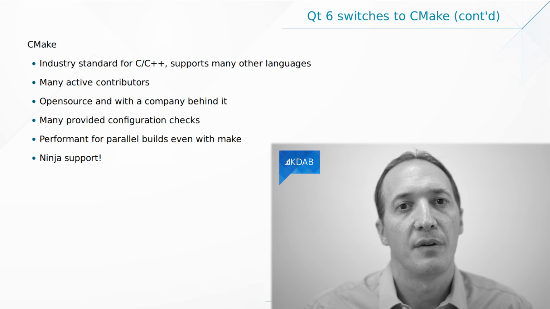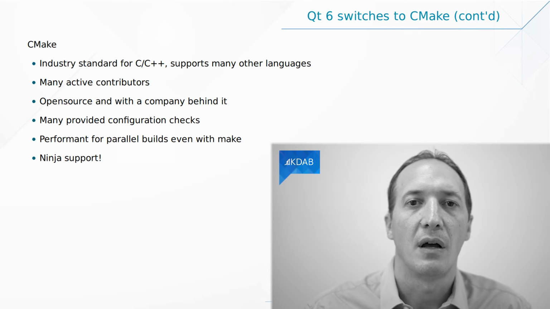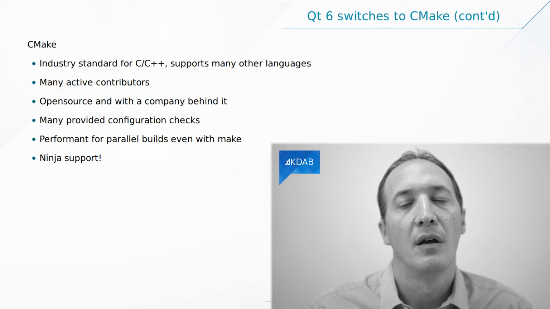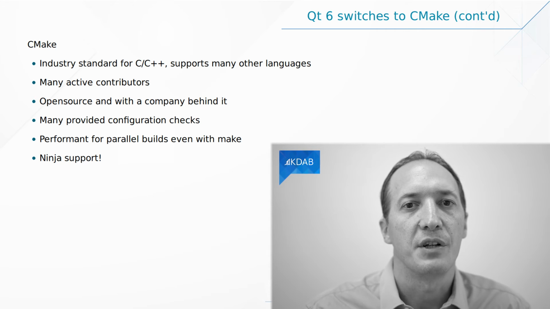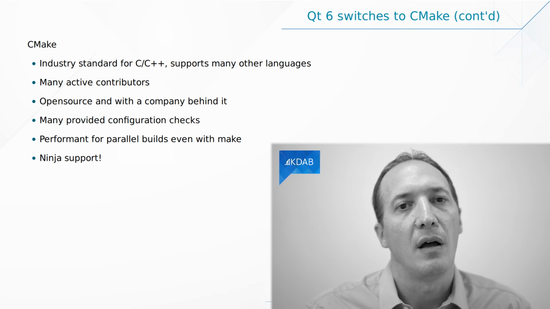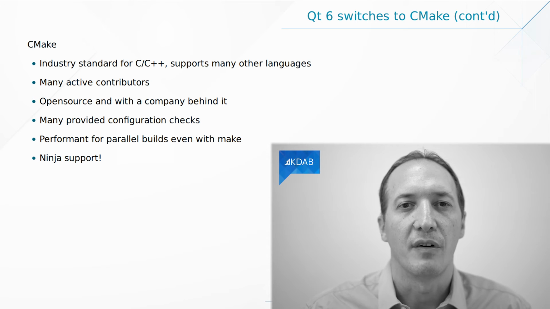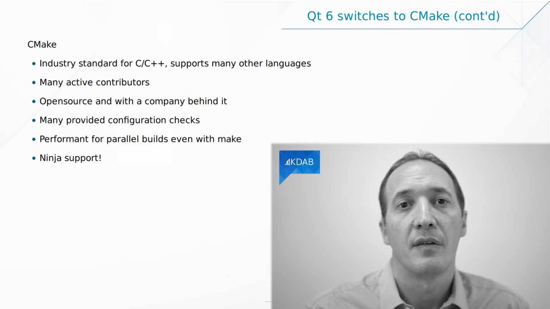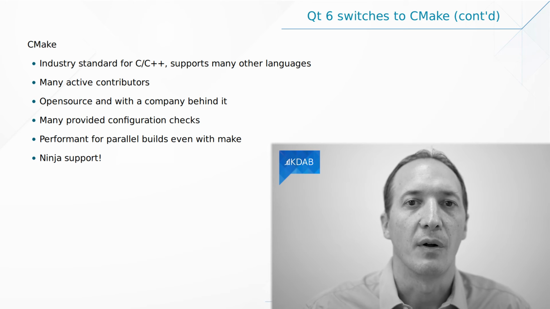It has many active contributors. I myself contributed a little bit to it. KDE developers as a whole, we contributed quite a lot to CMake over the years. And more recently, even the Qt developers have contributed to CMake when adopting it for Qt6. For instance, to add support for multi-configuration Ninja builds, for precompiled headers, and for Jumbo builds. All of this was contributed by Qt developers. It's an open source project. It also has a company behind it, the company called Kitware. They are known as the makers of VTK, and they are also the ones behind CMake.